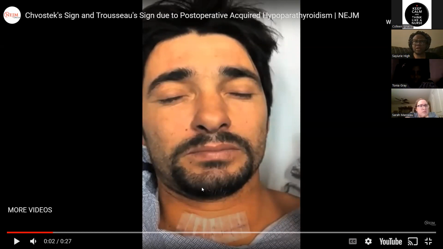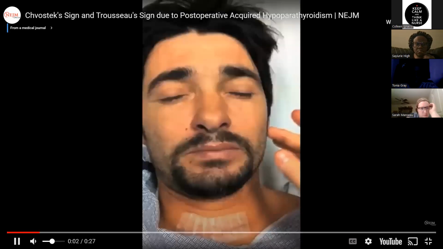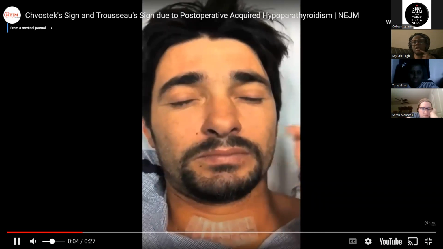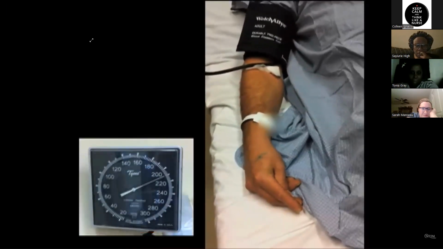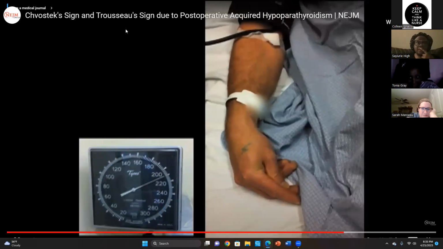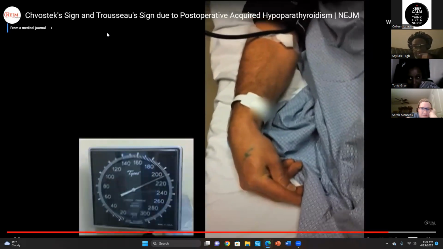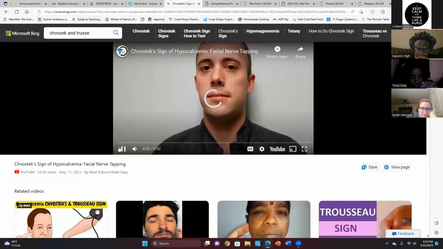So Chvostek sign. The clinical cues could be like, okay, I'm tapping my patient on the cheek and there's an involuntary twitch, like you see here. That tells me hypocalcemia off the bat, and that is a positive Chvostek sign. Okay, what's the other one? It's coming up, and it's actually on the screen. You could see the name on the video. Trousseau, yes, Trousseau sign, that's the one. Okay, so C matches with C, calcium matches with Chvostek, and the other one is just automatically the other one in my mind. Chvostek, just remember C for cheek, okay?